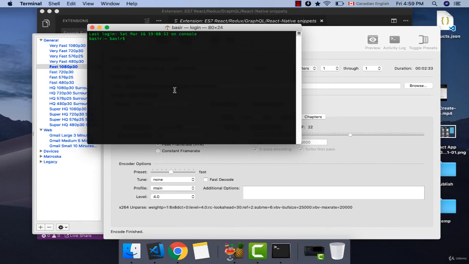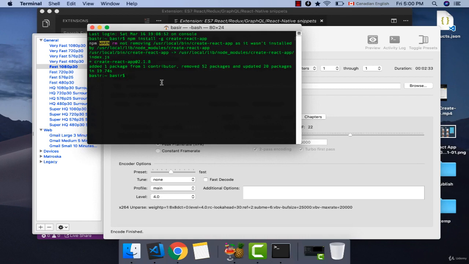Here you need to install create-react-app with this command: npm install -g create-react-app. The -g means globally. Press enter, and after a few minutes, the create-react-app CLI will be installed.